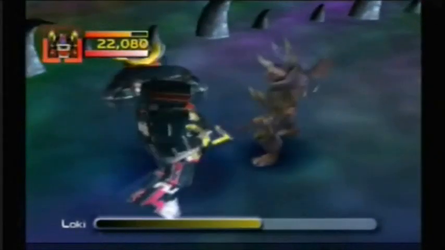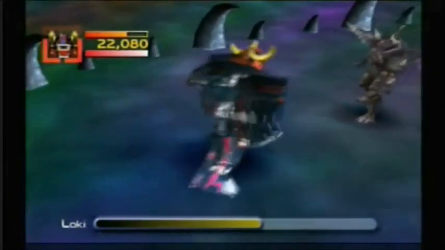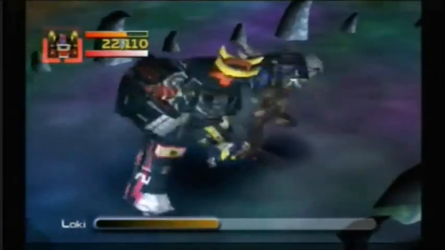Now, if you're one of those people that actually enjoy the Megazords from the TV show over the Power Rangers, don't worry, because you actually get to pilot two of the Megazords from the TV show, the Super Train Megazord and the Omega Megazord. But while these Megazords are different, they actually share the same stats. Not to mention, they are also very, very slow.